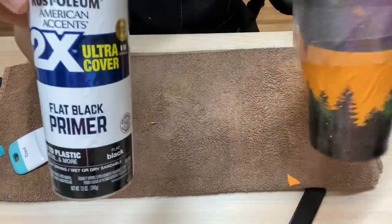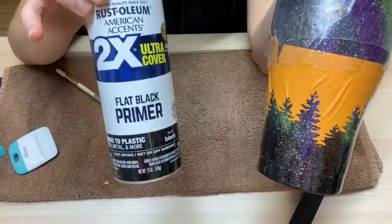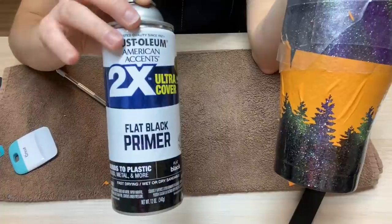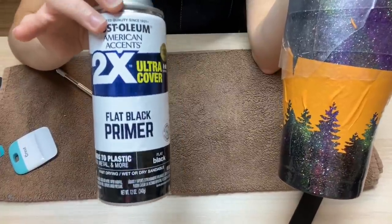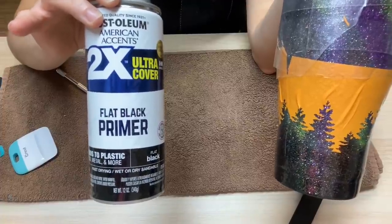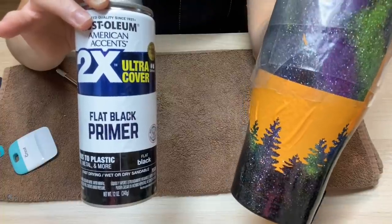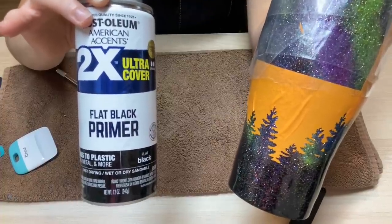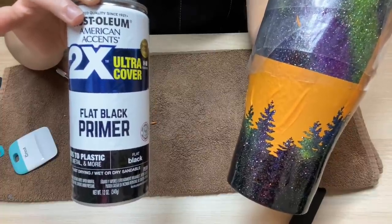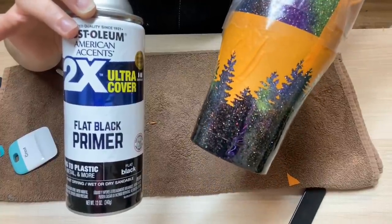For my next step, I'm going to be spray painting the bottom of this tumbler with black spray paint. The black spray paint that I'm using today is Flat Black Primer by Rust-Oleum. It does not have to be this brand or this type, but I do recommend it being at least satin or matte flat finish. I do not recommend using gloss spray paint on this, only because whenever I go to epoxy this after I spray paint it, sometimes gloss spray paint makes epoxy fisheye or spread, and I just want the epoxy to be applied to the tumbler as easily as I can with little to no problems.